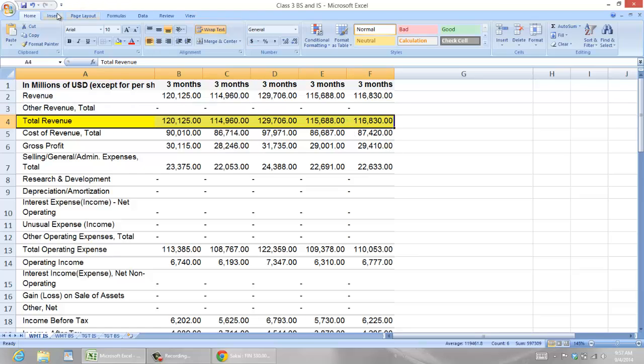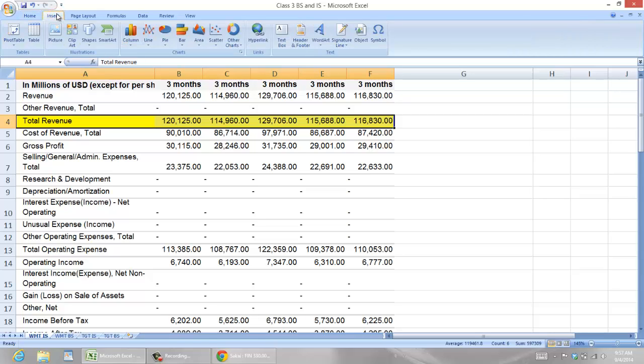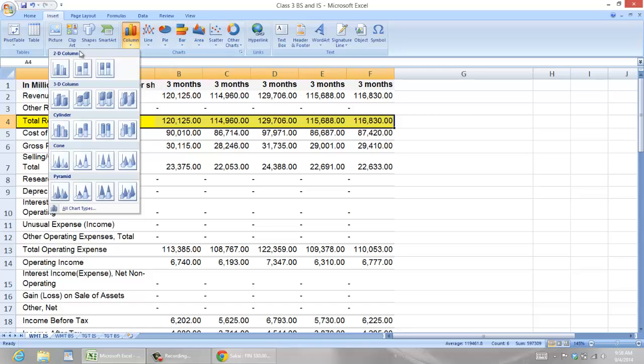And then we go to insert. So you see quite a lot of things you can do with the insert. You have a section for table, you have illustration, and then here we go, the charts, right? The charts right here. So you click on the column. Sometimes you may like a line chart or pie chart or bar chart, you know. So over here, let's use a column. So click on column. There are a lot of settings, so you can play around. It will not hurt, you know. Let me click the very first one.